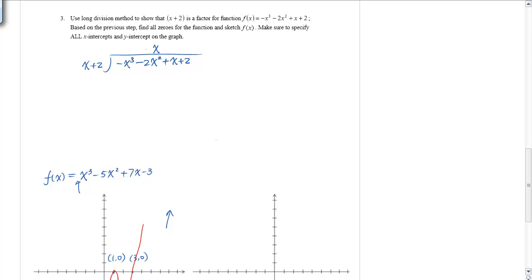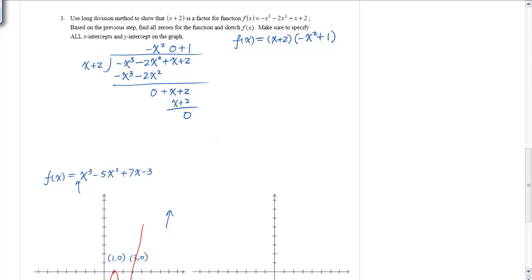and then to make this as close as the original function, we will multiply it by negative x squared to get negative x to the third power minus 2x squared. Then we do subtraction instead of addition like in synthetic division, and we realize that this subtracted by this gives you 0. Therefore, we have to write down the next two terms. And then we realize that we have 0 here, but we will have a plus 1 right here to give you x plus 2. Eventually, the difference between these two terms is 0 as well, which tells you that the original function equals x plus 2 multiplied by negative x squared, no linear term, and then plus 1.